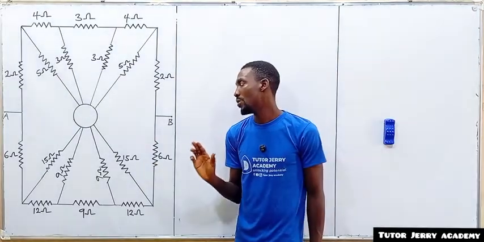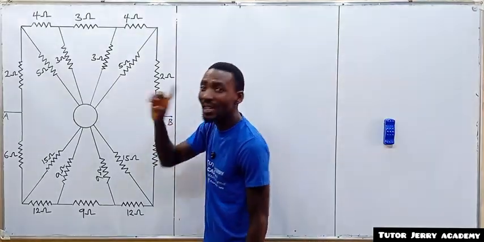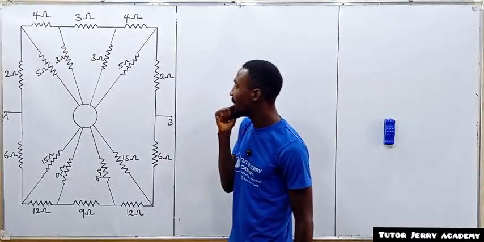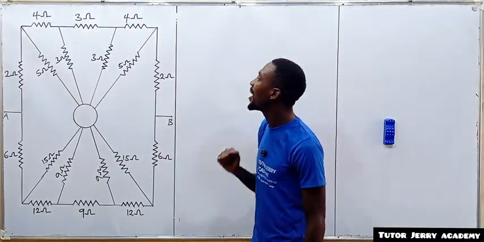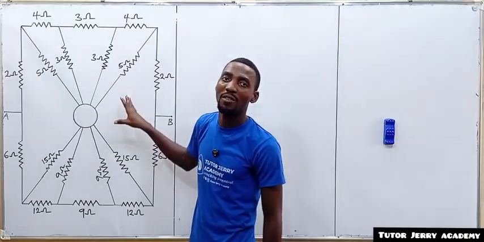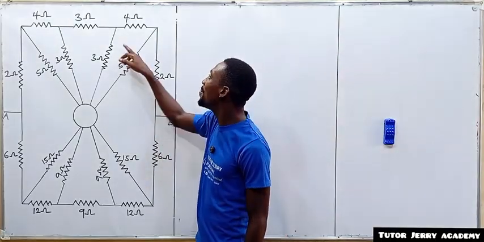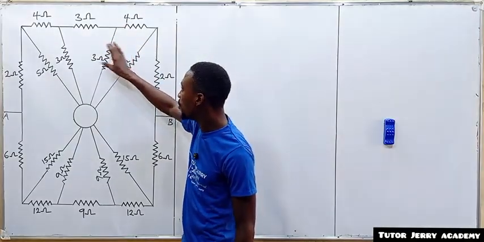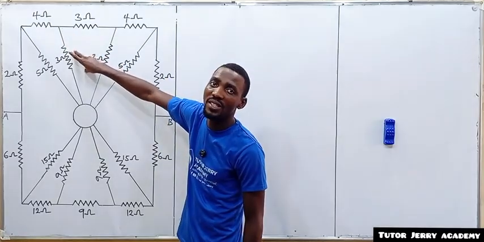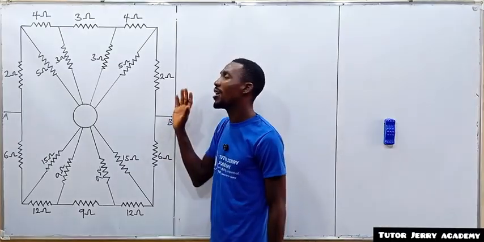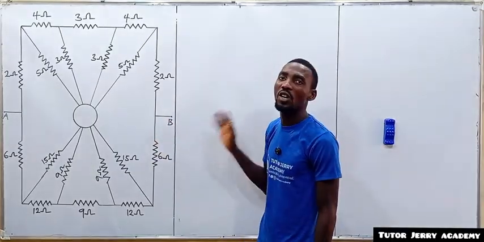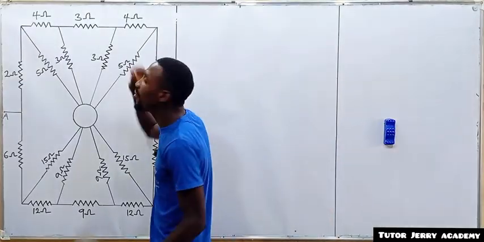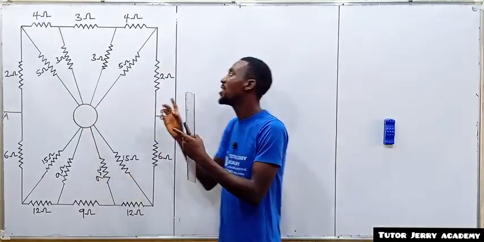This kind of circuit that we are having, anytime we are having the same resistor connected in this form, the meaning of that is, if we connect a voltage source across this, the same current that enters into this 3 ohms will be the same with the one that will enter into this 3 ohms. And so therefore you can also conclude that this circuit is also a symmetrical circuit. Is that clear? So it therefore means that we are going to be redrawing this circuit.